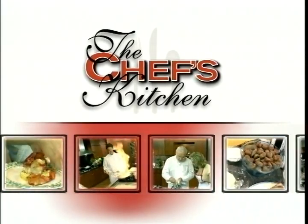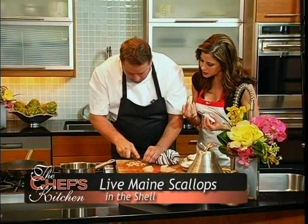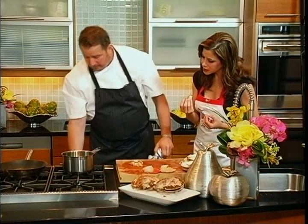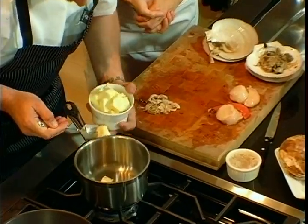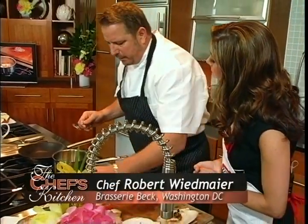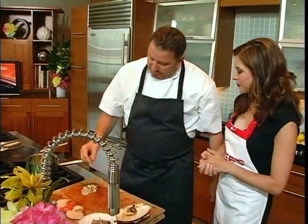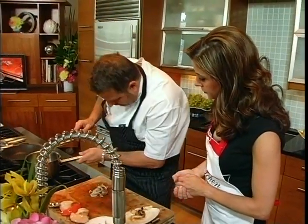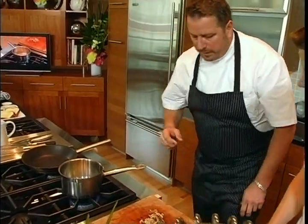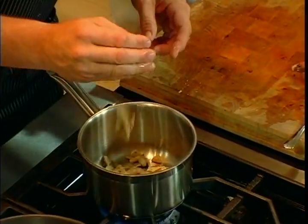We're back with more from The Chef's Kitchen. So I'm going to take this muscle here and cut the membrane — we're going to make the sauce out of that, so everything's used. We're going to take a little bit of butter into a pan — not too hot, you want it just to sweat a little bit. Then add some finely chopped shallots. We're going to strain this — it would be too tough to eat — I just like to extract the flavor from the scallop. We don't want to get any color on it because we're going to make a white sauce.